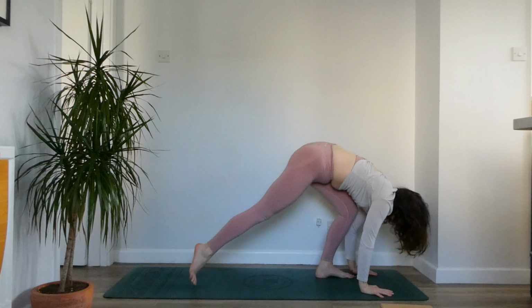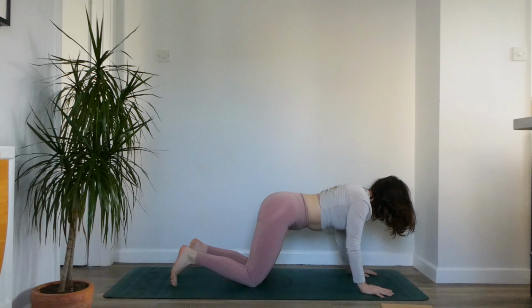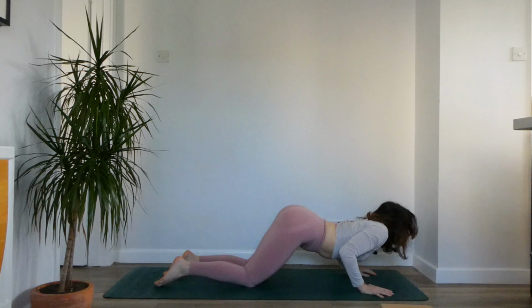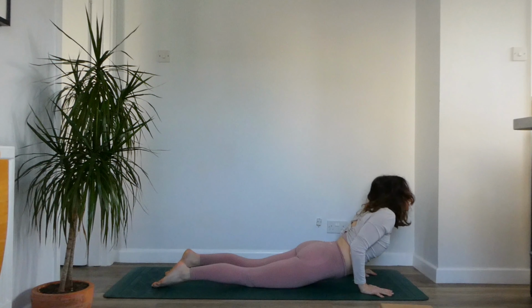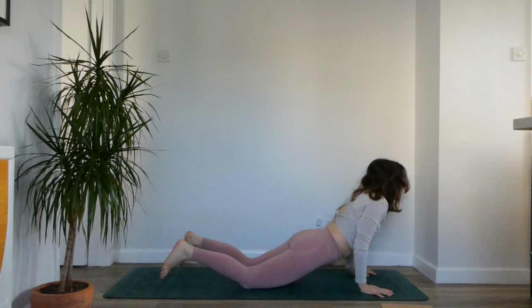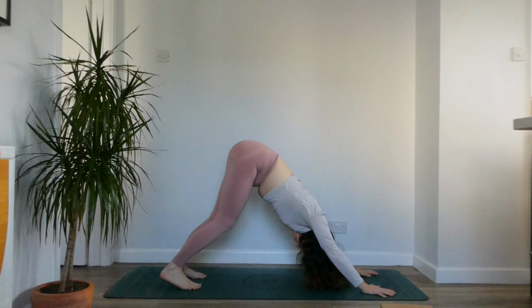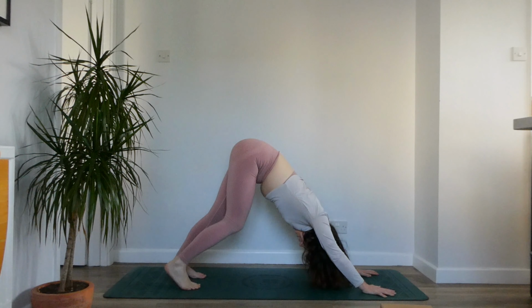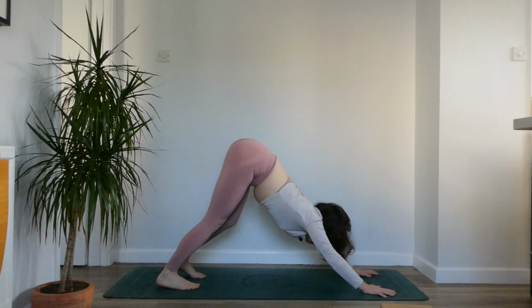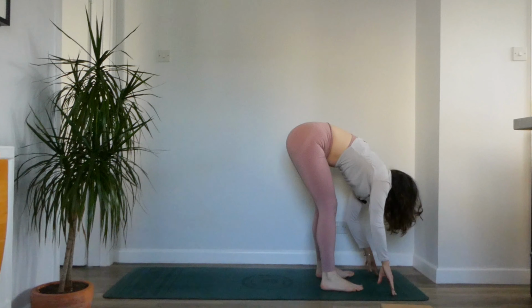Step or jump back into a plank position. This time lower the knees down and then come down halfway to the height of the elbows. This is chaturanga. Inhale, slide the hips down, lift the chest up, cobra. Exhale all the way up and back into downward facing dog. Take a paddle out through the feet here. And then gaze in between the hands, step or jump up into that forward fold.